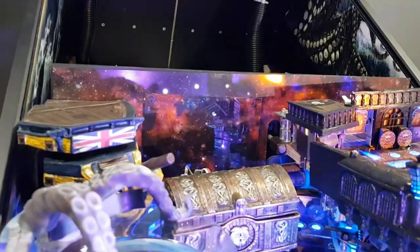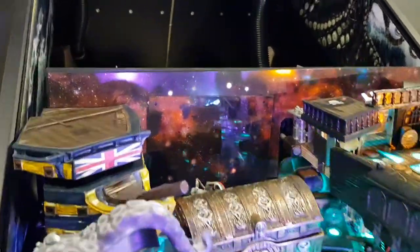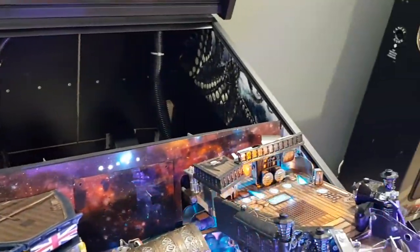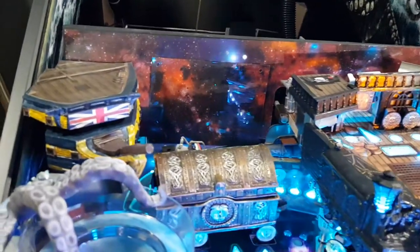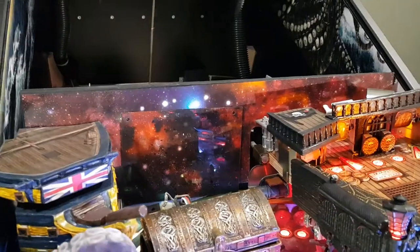The backboard plastic has a matte coating on it to keep reflections down, which can be polished off if you want it to be shiny with Novus or whatever. But I think they match pretty darn close. The purple reflections are my spotlights — let me cover those up a little bit so you can get a better idea, but they match really close.